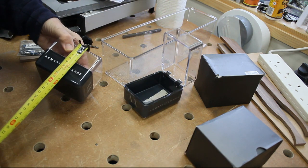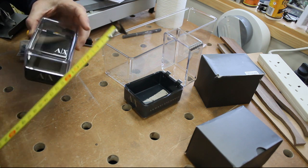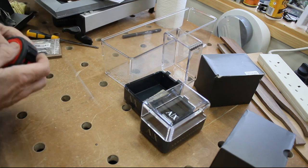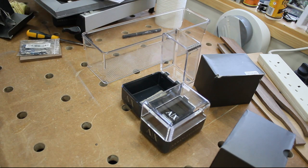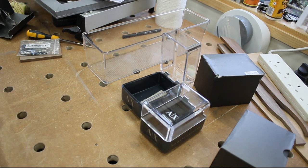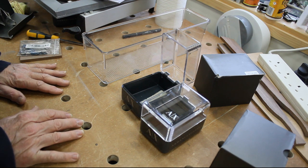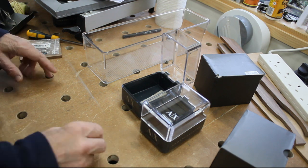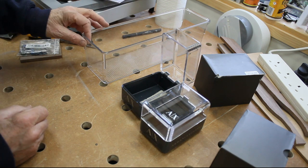And that leaves us with this very nice acrylic box that is 80 by 80 by about 120mm. And I'm intending to store them in the void that exists beneath the MFT workbench, but on top of the rolling cart. And that's really the reason for needing something that's dust proof, because so much stuff goes down through these holes that it would just fill up anything that you had underneath.